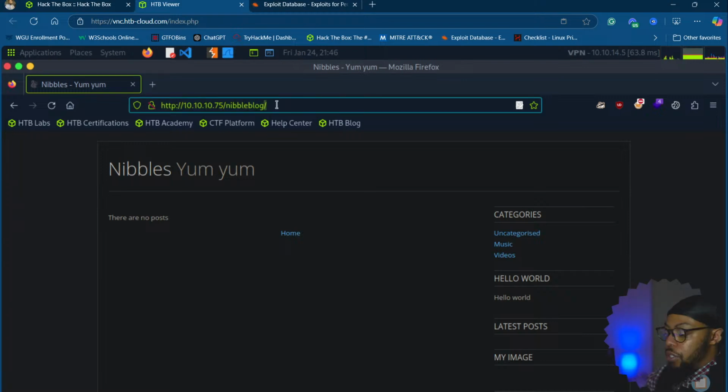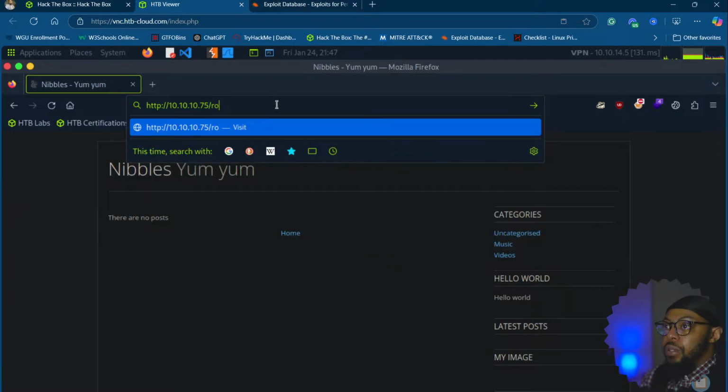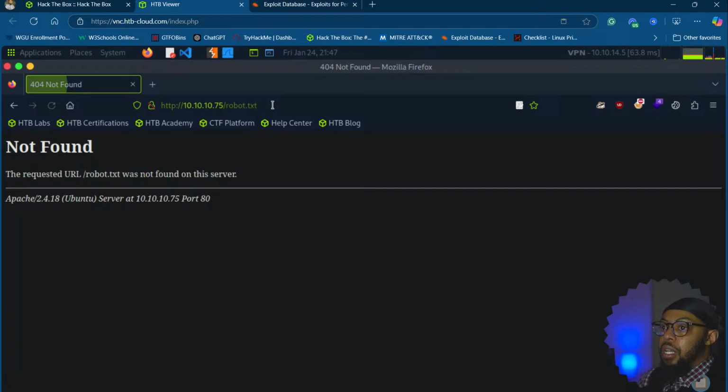There's a file that is pretty popular to check, and it's called robots.txt. Whenever it loads, see, we were able to find the server this way.